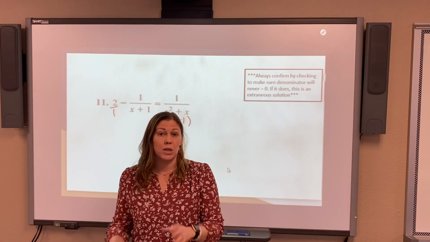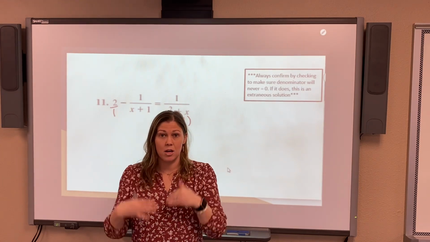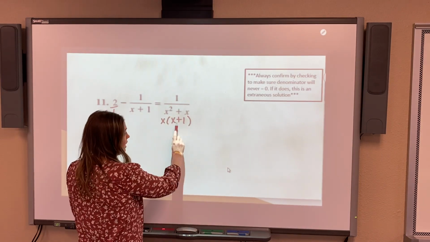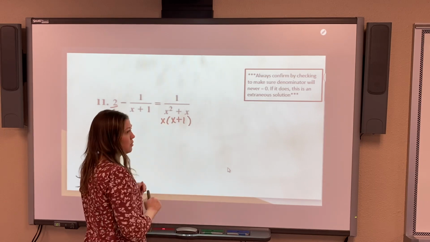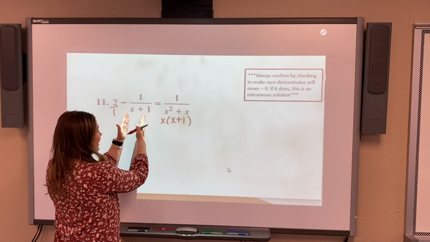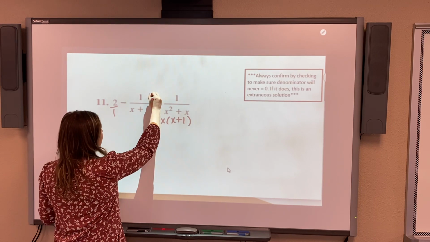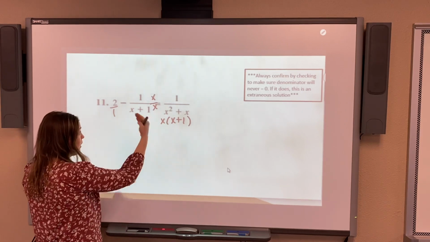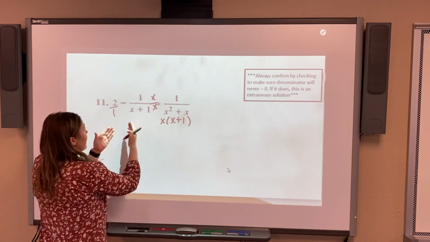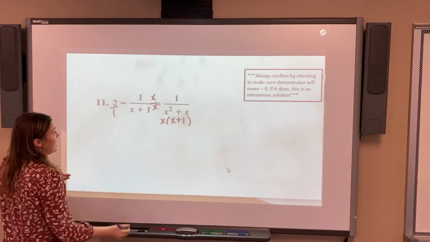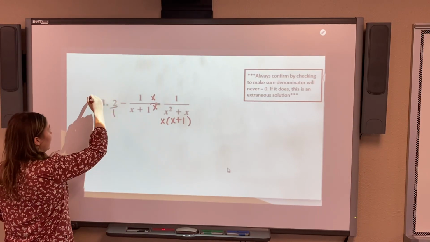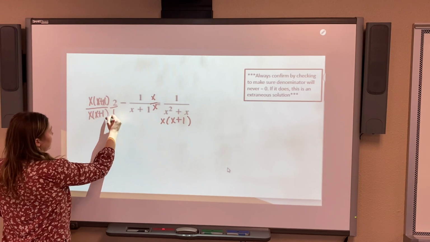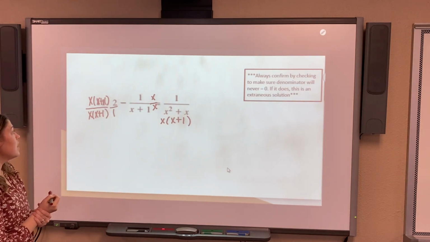So what we're going to do is multiply through by what the denominator is missing. The greatest thing that we have is this x times x plus 1, so this one we're not going to do anything to. This one right here, we are missing an x. So we're going to multiply the top by x and the bottom by x, so that we have that x in the bottom. This one, we're missing both the x and the x plus 1. So we're going to multiply x plus 1 to the top, and x times x plus 1 at the bottom.